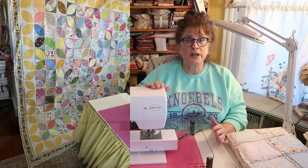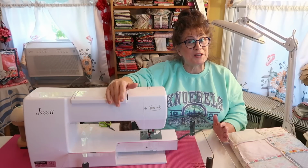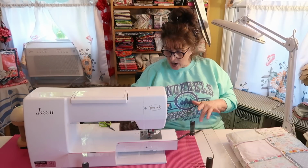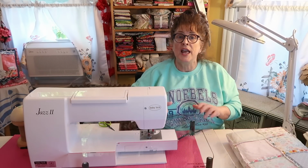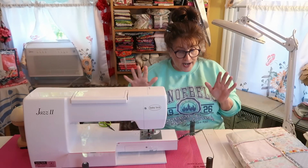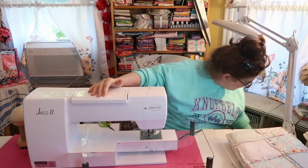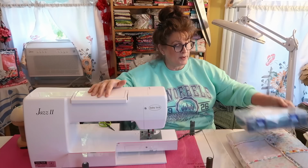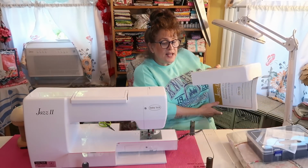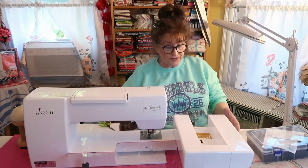I'm going to be doing a very Cliff Notes review on my new sewing machine, and I wanted to do it now because as you can see, hopefully, I've actually received the extension table. This is a Baby Lock Jazz 2, and I had ordered it separately from the deal that I got from the manufacturer who sent it to me, which I will show you what comes with. I received the extension table the other day. The extension table is from Baby Lock.